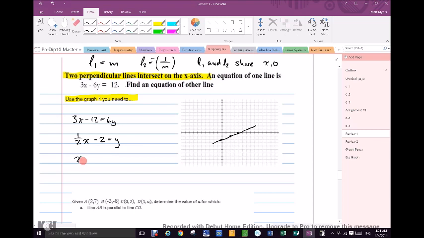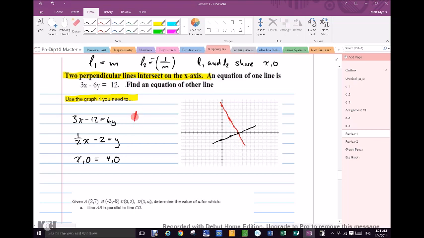So x comma 0 equals 4 comma 0, yes? Now the second line has to go through there with a slope of negative 2, up 2 over 1, up 2 over 1. There is my line. Once I have done that, I have lots of points, I have a slope, and if I continue, I even have a y-intercept. I can use any of those to write the equation.